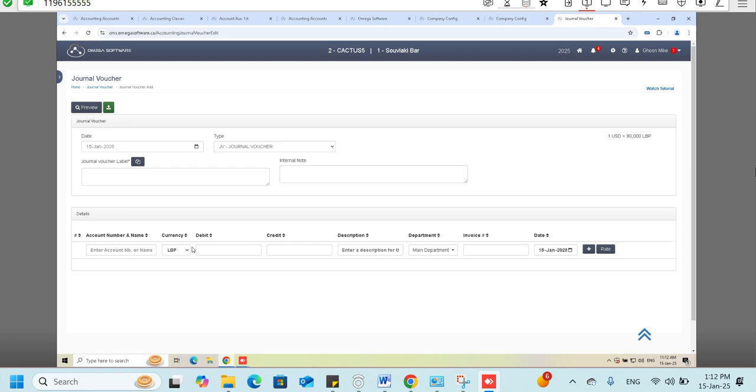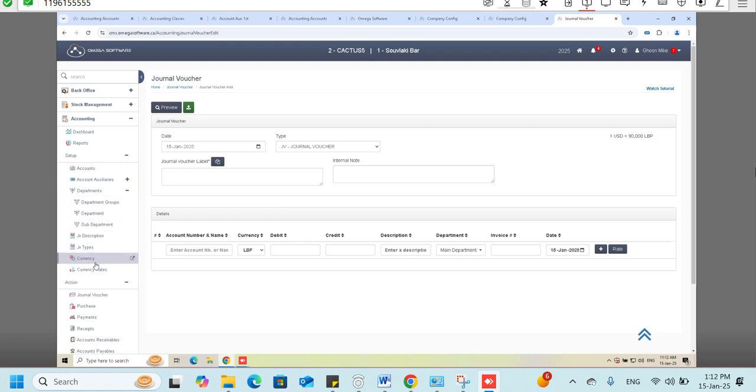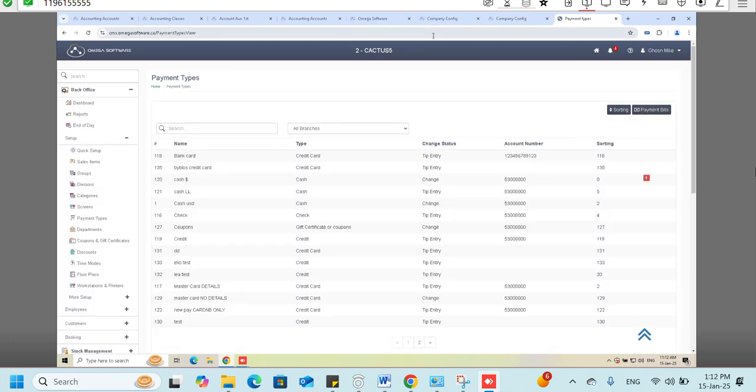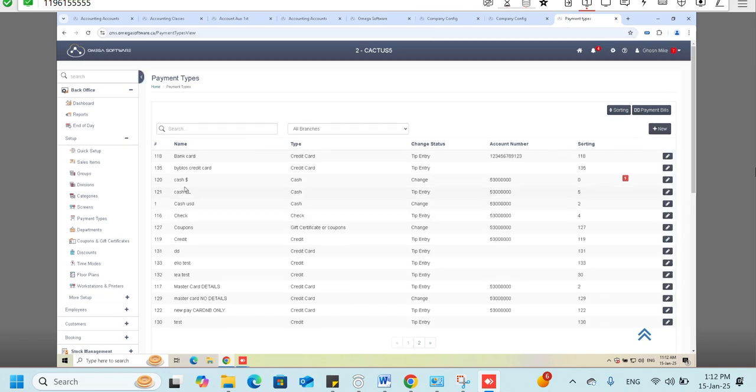Yes, right. I have a question also, please. Yes. Tell me. Regarding payment type, for example, type payment, it has an account link. It will show automatically here or there, or should I fill it manually? Can you repeat, please? Payment type, for example, if you go to the payment type section in back office, yes, payment types. For example, anyone has an accounting link, it will show automatically. Yes. Each one.